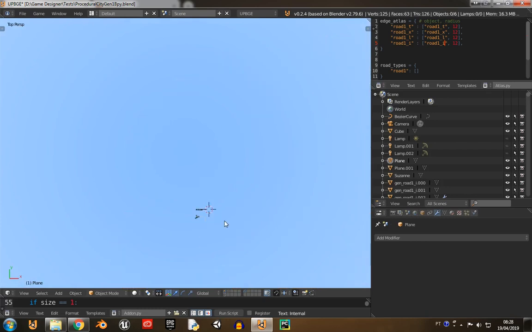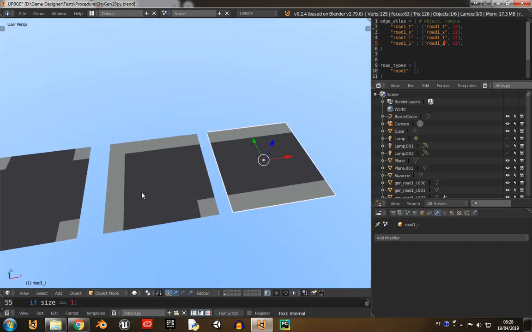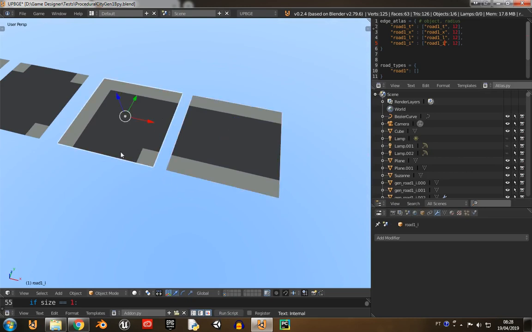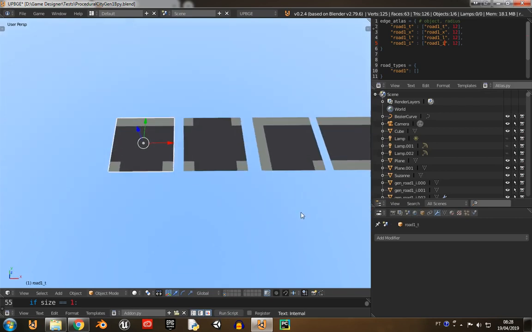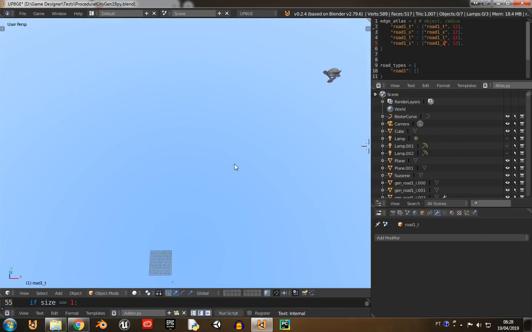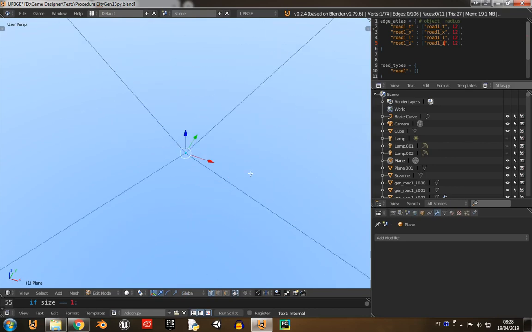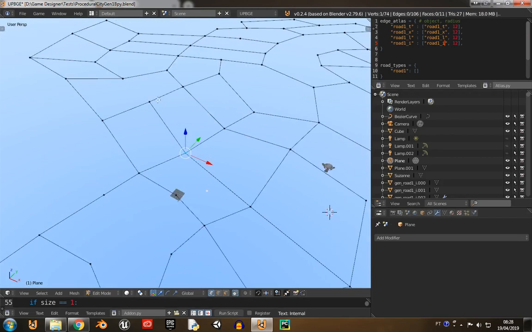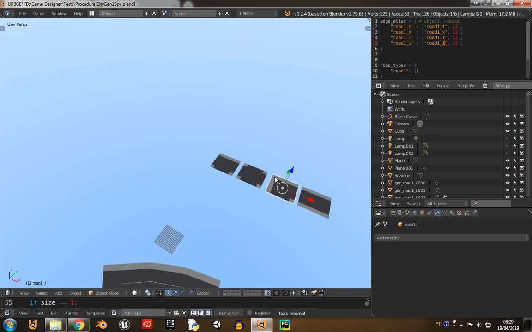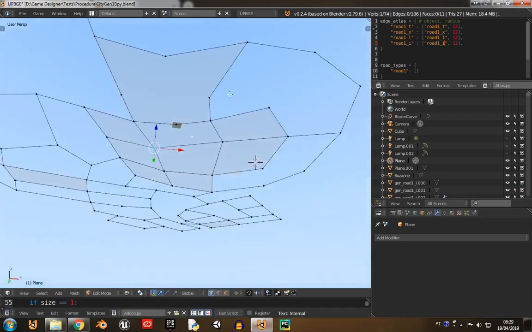My system has a small database of four kinds of roads. I have a constant road, I have an L shape, I have an X shape, and I have a T shape. Of course, I can add more variations later on. And for each point in my mesh, like this point, for example, the system will check how many neighbors this point has. In this case, this point has 4 neighbors, so the best asset to fit here is the X shape. So it would grab this shape, which is an X shape, and place it here. This is how it works.